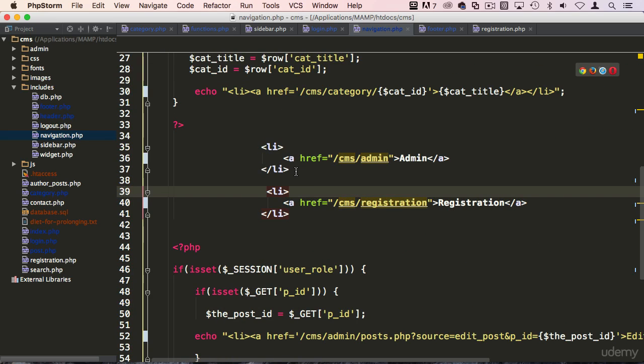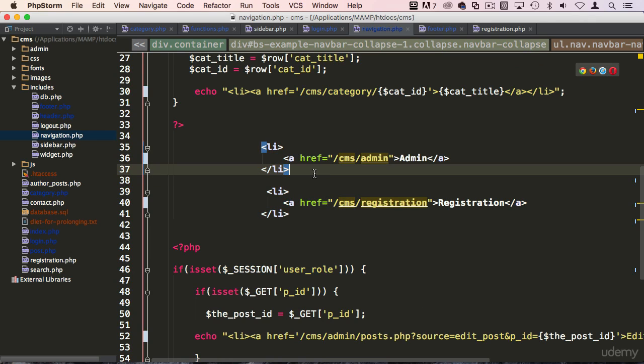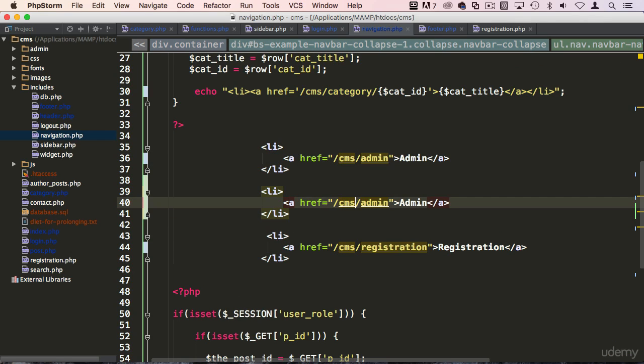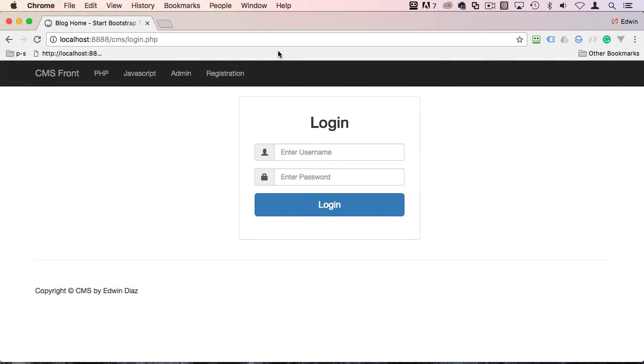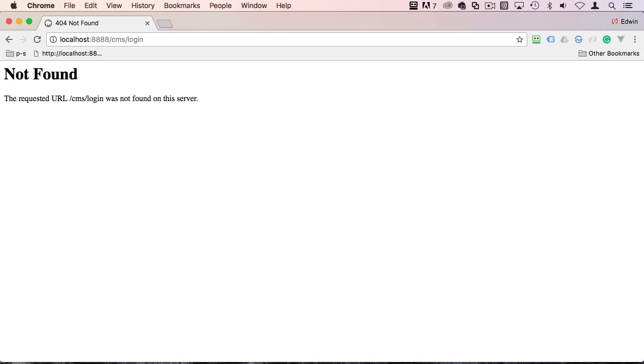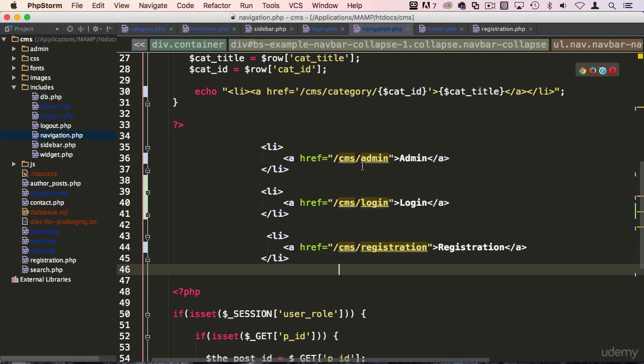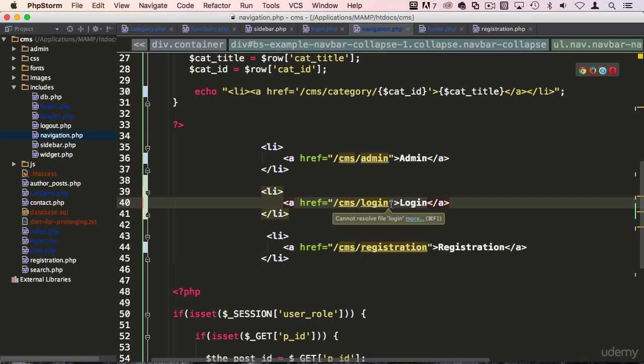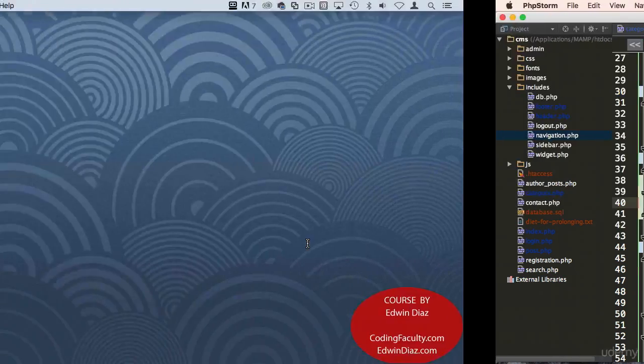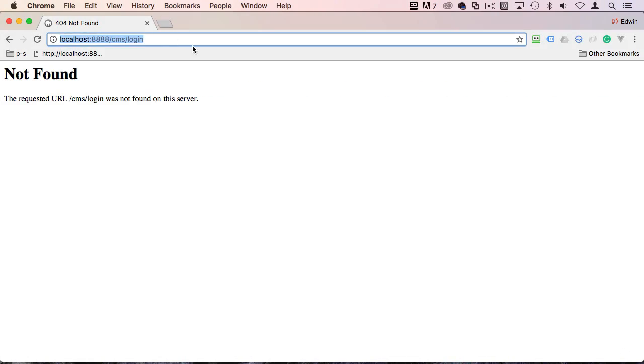And right here where it says admin, I'm going to create a link here to say login. Let's see if we can make it. No, I don't have that feature yet. You can do the same thing we did to registration, taking the PHP out, like I showed you in the last lectures. I don't know, my English is getting worse by the minute. I don't understand it. All right, so let's come back here.